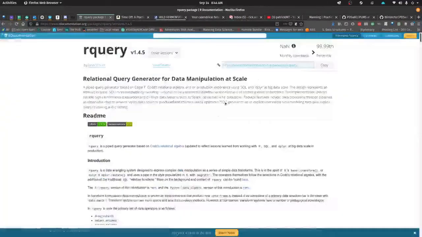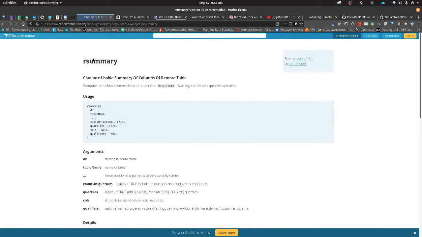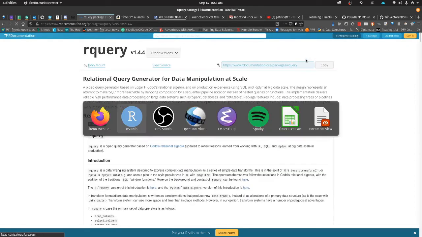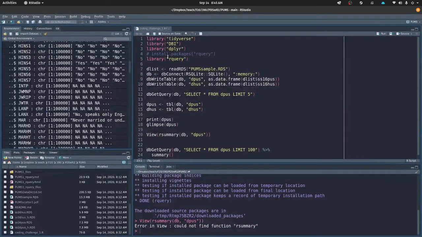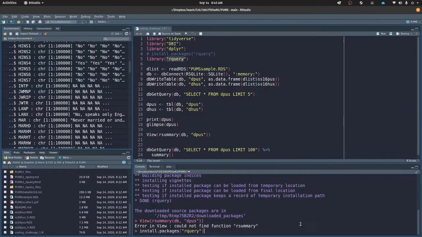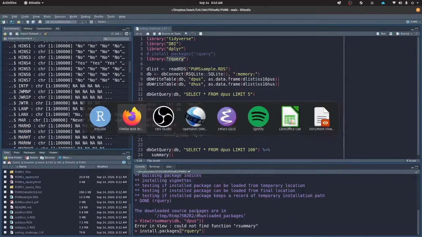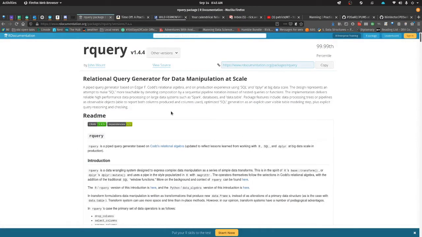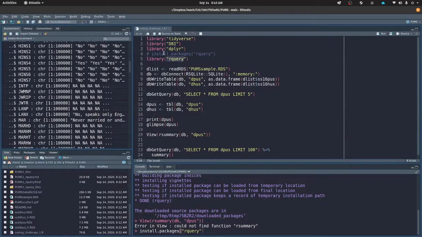And the way I found that, let me show you where I was, and then I'll do a little bit more digging. So rSummary is from rQuery 1.4.4. So I've got rQuery, right? I installed rQuery. I got that latest version. So I was excited just a second ago because I went and said, let's install rQuery, immediately having forgotten that I had already installed rQuery.